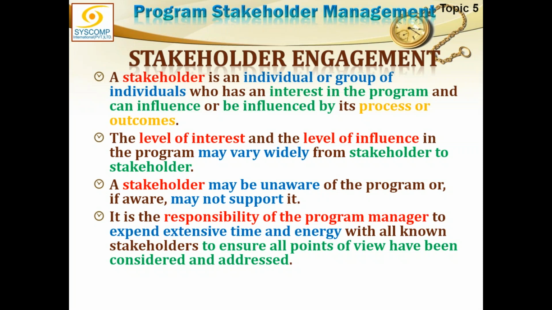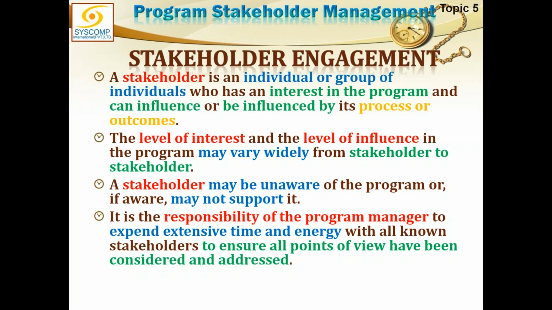We have to understand the level of interest and the level of influence of a stakeholder, and accordingly plot where he can be placed. A stakeholder may be unaware. The status of a stakeholder could be any. He may be completely ignorant of the fact that a specific change is being brought up, because there is nothing going to be visible.